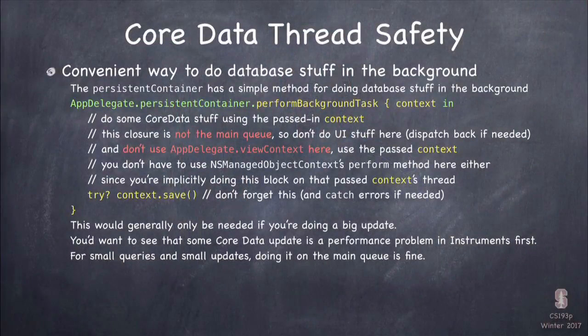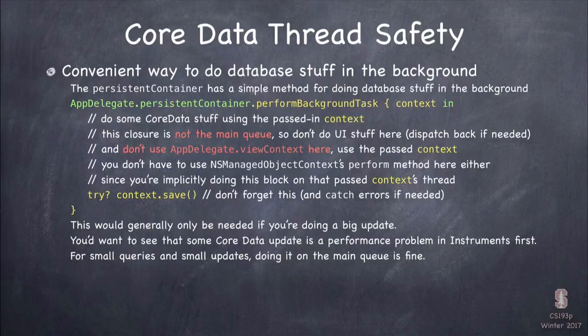Well, you're going to use this really cool method in persistent container. This is new in iOS 10, a super cool method that makes it really easy to do background processing with Core Data. It's called performBackgroundTask. Remember, this is a function on the persistent container, that thing you get from the app delegate. And this takes a closure. This closure has one argument. The argument is a context, and that context is appropriate for use on this other thread that this is going to create for you. So performBackgroundTask finds another queue, not the main queue, some other queue, and it creates a context in that other queue, and it executes your closure on that other queue in the background.